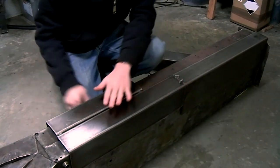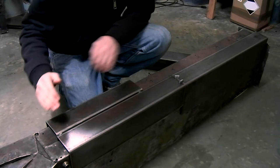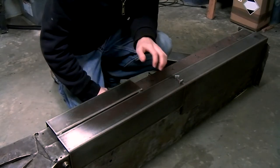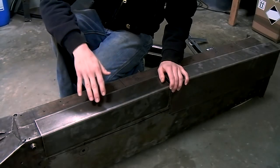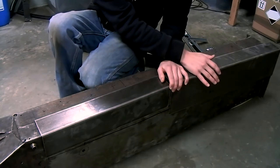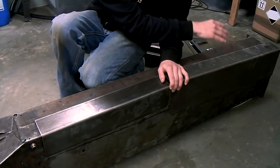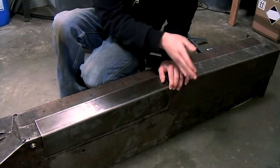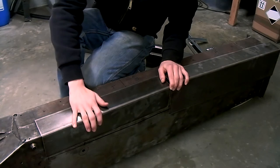I'm going to start at the back of the chassis, because once I cut out this section, I still have all the other sections to use as a reference point for the dimensions. So now I've completely measured everything and marked everything out. I started with this repair section because I have to make sure I have enough metal left on the end of this section to reach the front of the chassis. So I marked this out first and I measured from the end of this section to the back. And now I know where this section needs to be.